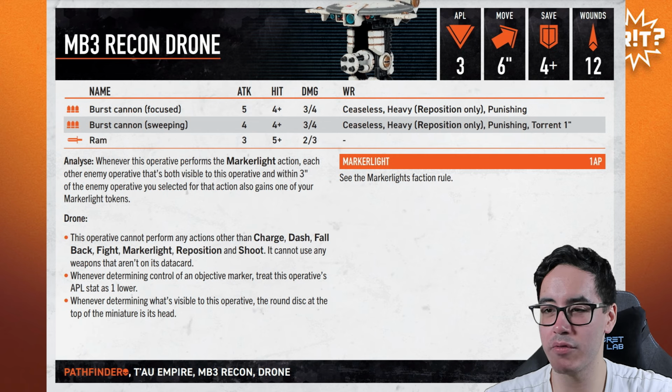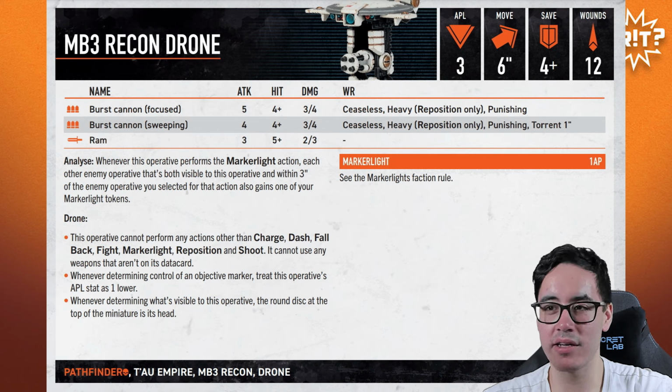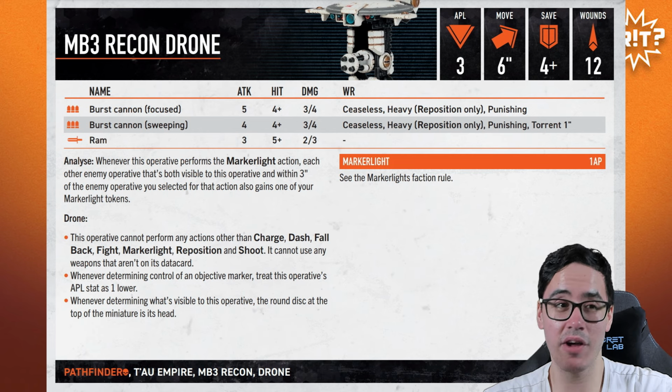You've got analyze. Whenever this operative performs the Markerlight action, because the Recon drone can now Markerlight somehow, each other enemy operative that's both visible to this operative and within 3 inches of the enemy operative you selected for that action also gains one of your Markerlight tokens. So now when you Markerlight someone, if it can see everyone within 3, they also get Markerlight tokens, which is very, very good and makes the Recon drone a super auto include.